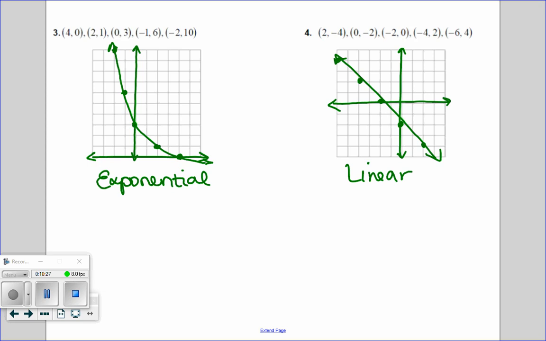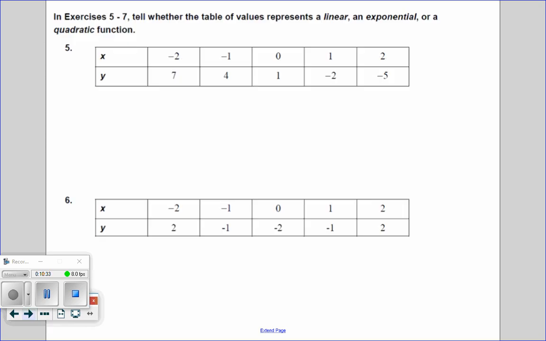3 families or the 3 types of functions if you're given an equation or a graph? Okay, good. So then what I really want to focus our attention on is looking at data, whether it's on a table or a set of ordered pairs, and telling from that. This is where we're going to be looking for things like the first difference or the second difference or the common ratio and trying to find patterns in our data.